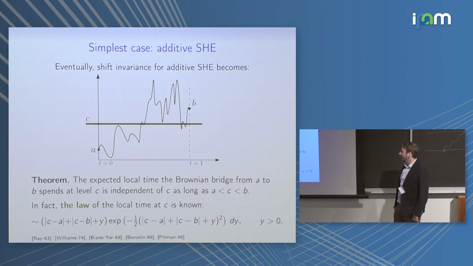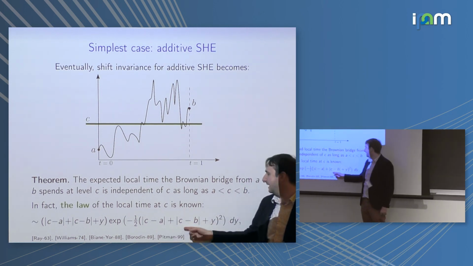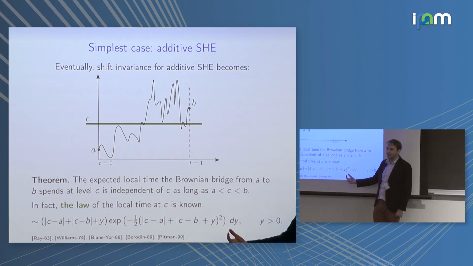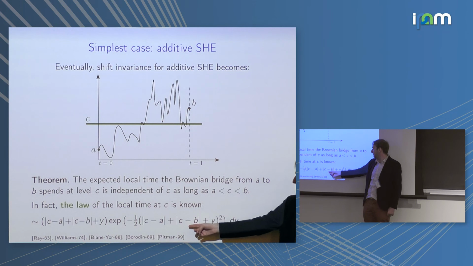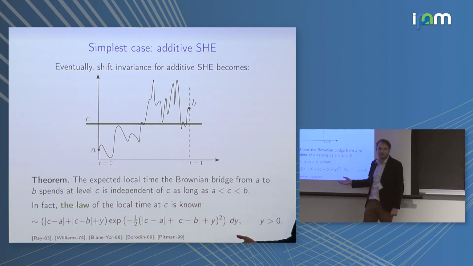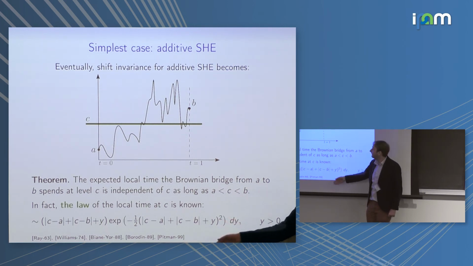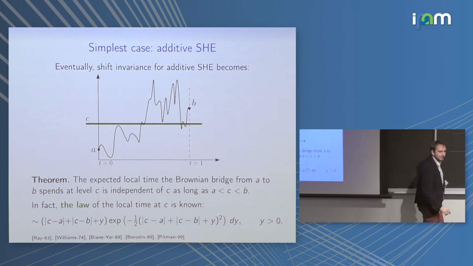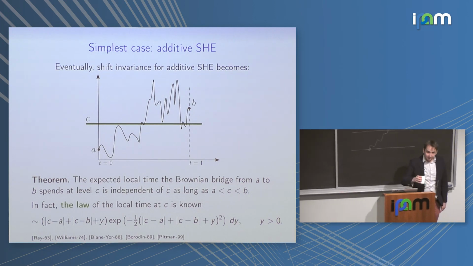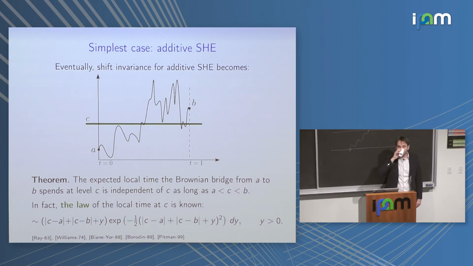And well, what can you notice in this formula? You see there are the absolute values of c minus A and c minus B, and their sum. So if c is between A and B, then the absolute value of c minus A plus the absolute value of c minus B, well, that's precisely the length of the segment, B minus A. And so it does not depend on the value of c. Of course, if c becomes very large, then it starts depending. But that's expected, because this local time should go to 0 as c goes farther up. So this is a necessary condition. In this situation, it's not only the expectation, but actually the law.